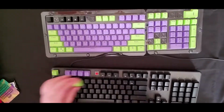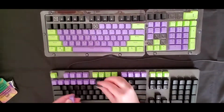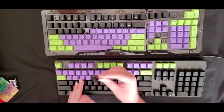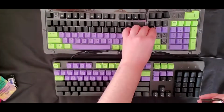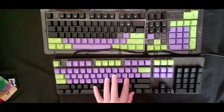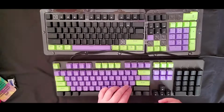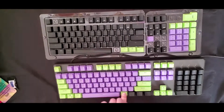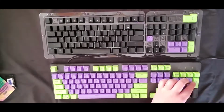And besides just the look of them that I really like, I love the feel of these keycaps. I think they have such a nice texture. It's rougher than the keycaps that came with the keyboard, but in a really nice, tactile way. I really enjoy typing on this. I really enjoy how they feel. And obviously, like I said, I really like how they look. And I think that they go so well with the color scheme that I was going for, the whole Beetlejuice theme that I decided to go with, because that's the thing that's consuming my brain at the moment.